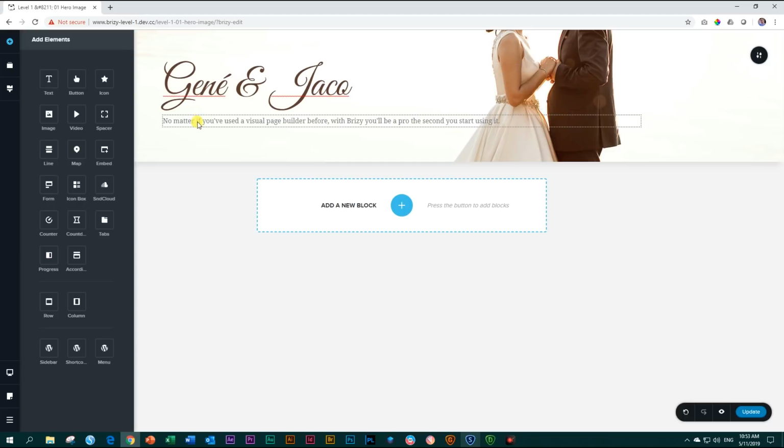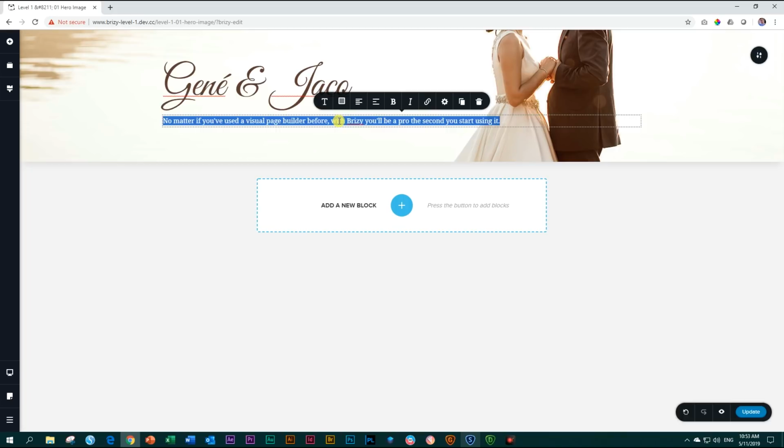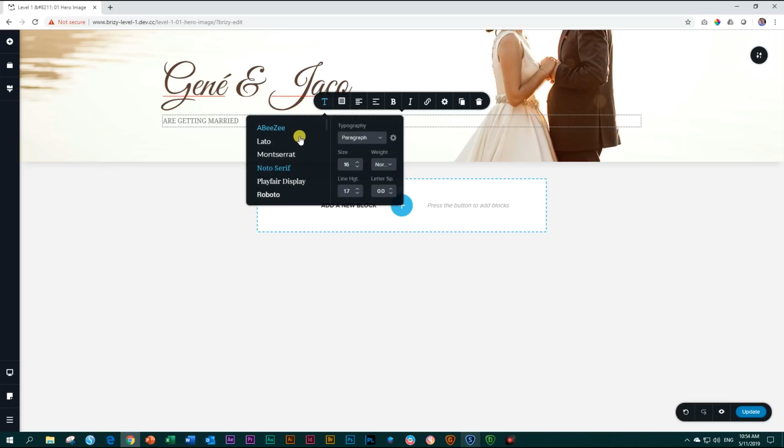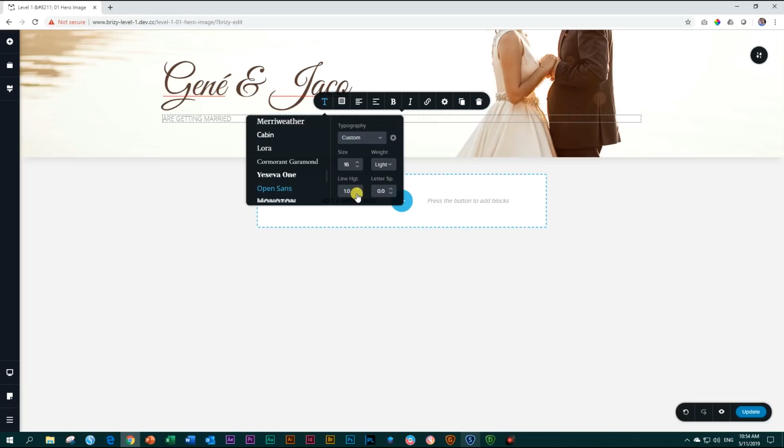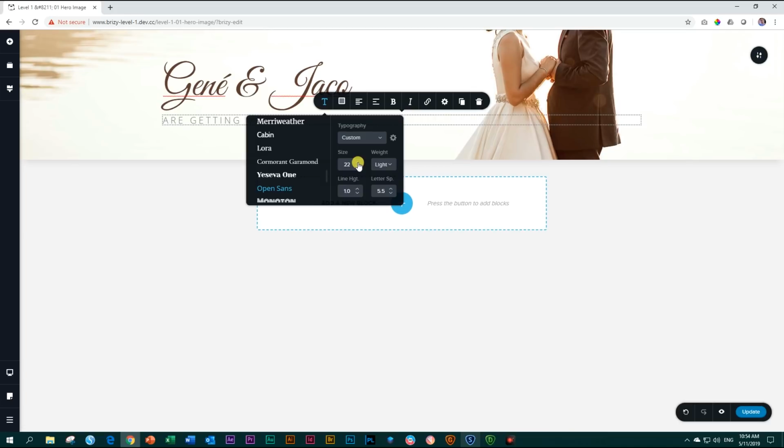And now we go through the same process again. The text that you see here is, well, placeholder text. You don't want to display that on your site. So I'm going to click on it, Control-A to highlight it all, and then type in capitals, ARE GETTING MARRIED. Let's go style it, click on typography, and we look for a font that's nice and clean, and also, yeah, Open Sans. Click on that. And we are going to also decrease our line height, make it 0. And I'm going to increase my letter spacing to give it more of a visual impact, up to 5.5, and make it a little bit bigger, I think around 22. That's what I was playing with.